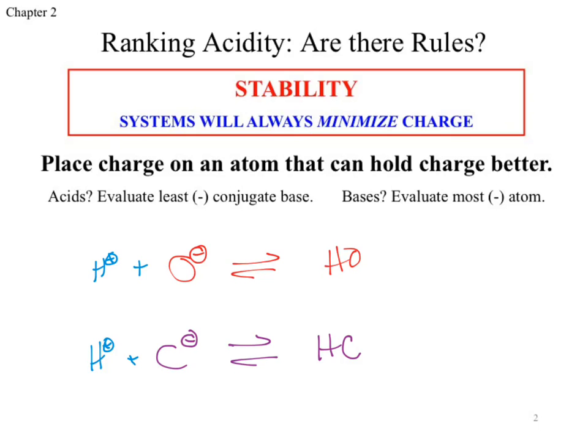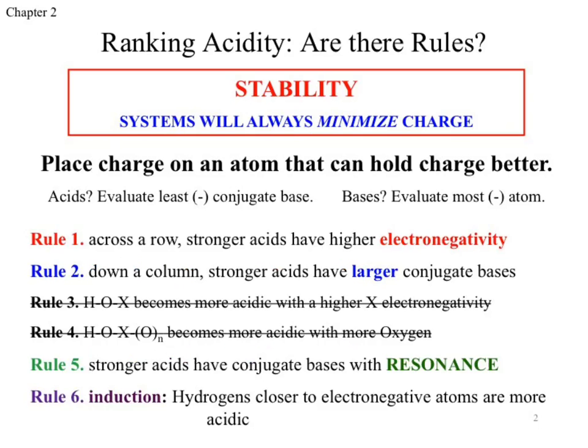Okay. So let's come up with some rules. Some of these rules, hopefully the first 4 should look familiar to you. I've crossed out Rule 3 and Rule 4 because ultimately all those are our memorization tools from general chemistry. As opposed to explaining it to you, they just make you memorize some extra rules. So Rule 6 is ultimately a discussion of Rule 3 and 4. So when trying to rank acidity, we want to start with Rule 1. Okay? In all cases, we are finding our biggest difference, where that difference is now what we need to compare. Okay? So rule number 1, across a row, stronger acids have higher electronegativity.